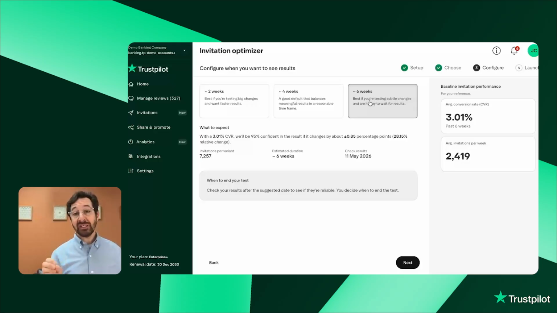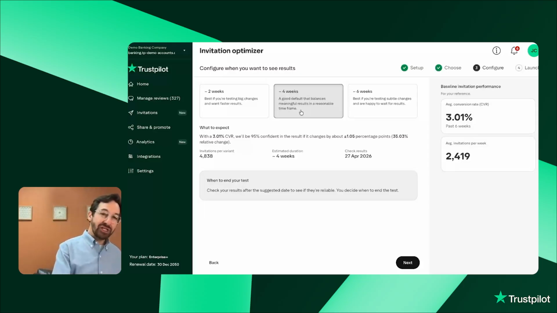So if you click on 6 weeks, this will give you an estimate of when the test might end. Now, if you're testing something that's kind of in the middle, it's not a big change and it's not a very small change, we're trying to give you an estimate with a balanced view here. So if you click in the middle, this will give you some idea about when the test might end. So again, this screen is to help you understand approximately when your test will end. So let's click Next to go to the next step in the process.